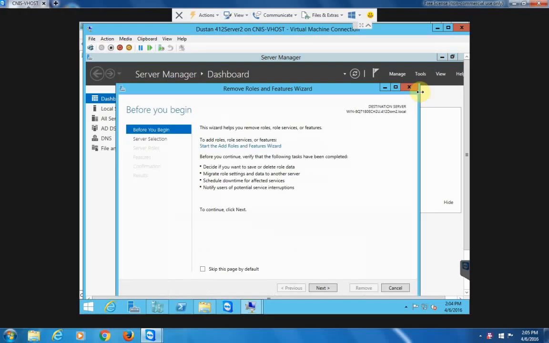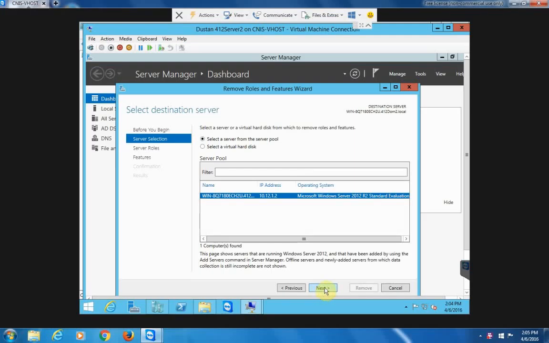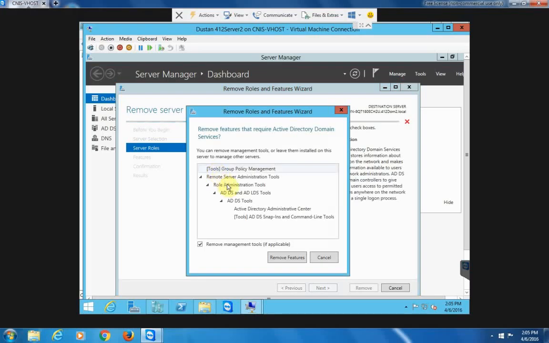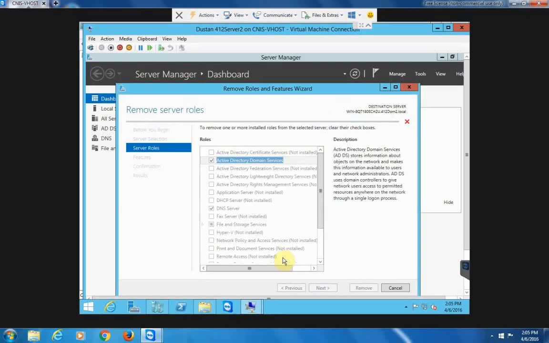To start the wizard, in the before you begin window, click next. In the server selection window, click next. In the server roles window, clear Active Directory Domain Services and click remove features.